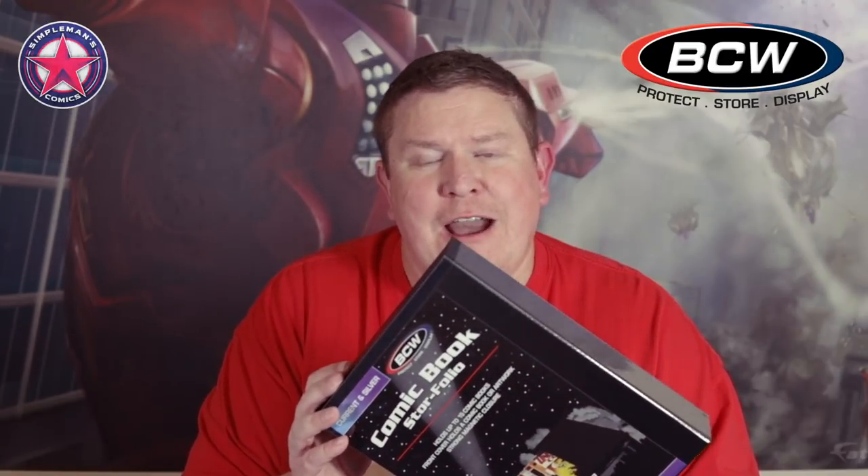Take them to cons. This is definitely the best protection — the lowest-cost insurance policy you can have to transport comics to and from wherever. I take some of these to comic cons, put bags and boards in them, or comics I buy at the con, and I can slip them right in here. Put it in my book bag, don't have to worry about it getting messed around, getting spine ticks, dents, or creases. Put it in here and it's protected.